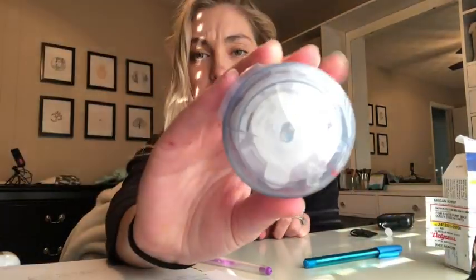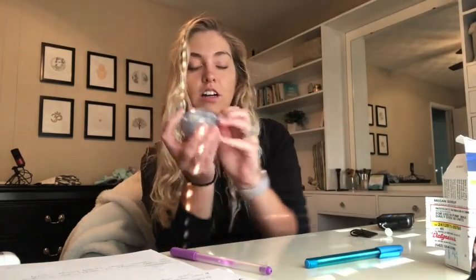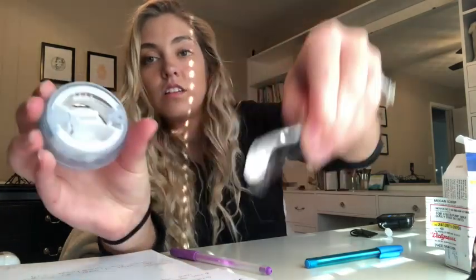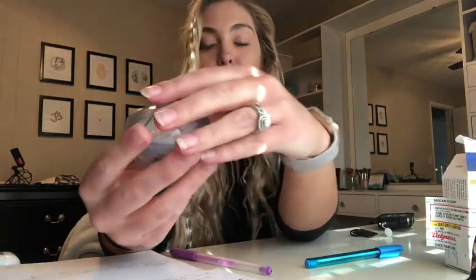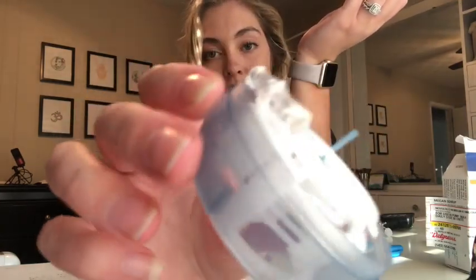Now it says, make sure the set is disconnected from your body and securely connect the tubing to your cartridge. So that's the tubing of the insertion site. So for Tslim, this is what your insertion site looks like in packaging. So I'm just gonna go ahead and take off the plastic wrap, take off this little white protective thing, and then pop off the lid, but I keep the lid because after I insert the site and the needle is still in here, I recap it and put it in my sharps container. So just pop it off like that. So that is the packaging and the little needle.